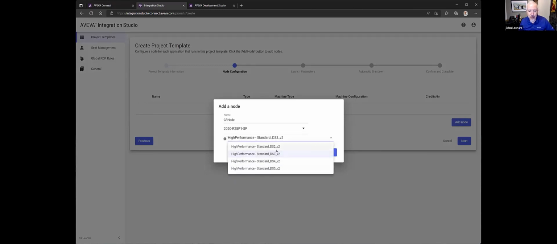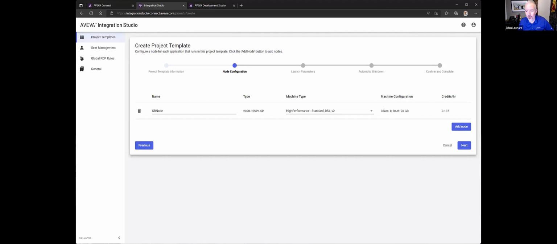And then this is the types of VMs I'm going to use. These very descriptive names here. We've got DS2, 3, 4, or whatever. These are actually the codes for the VMs. Once you select one, you'll be able to see the actual machine configuration. It's an 8-core VM with 28 gig of RAM. You can also change that. You can see what the changes are there. And then each VM has a certain cost per hour.